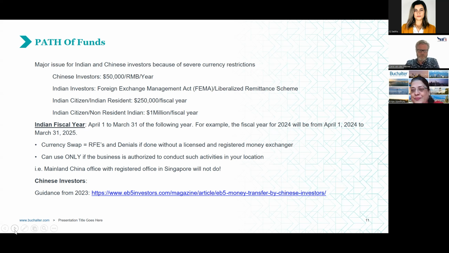I would have thought USCIS would be a bit more lenient towards people from countries with currency restrictions because they would know there is currency restriction. But it sounds like USCIS would just not accept anything that breaks the law, no matter what that law is of that country and how differently we do things here. So it sounds like it's very important that you do things as per your country's law to be accepted by USCIS.